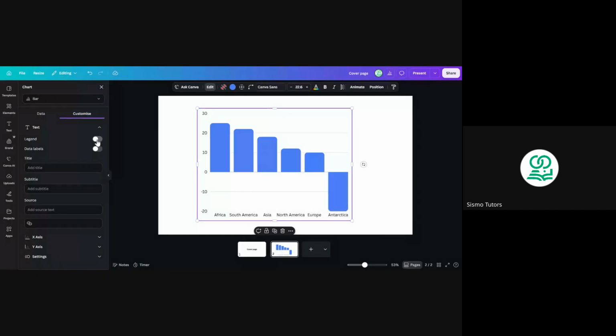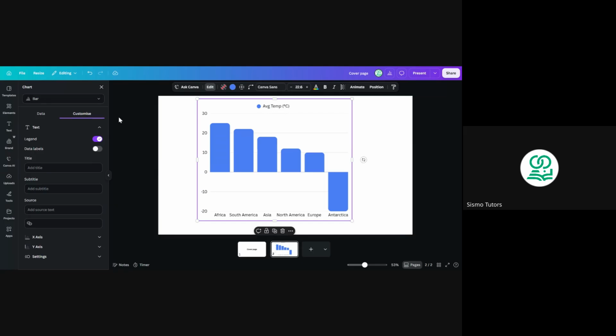Now, depending on the type of work you are actually doing, you can decide to add a legend. If you add a legend, hope you guys can spot the difference. If you add a legend, it shows this. It's going to direct the person. The person is already going to know that this is average temperature in degrees Celsius.